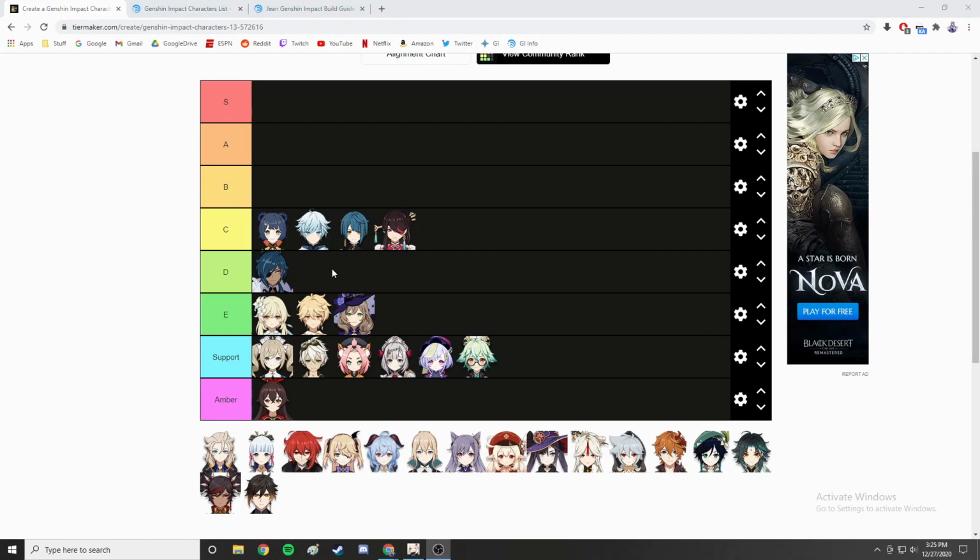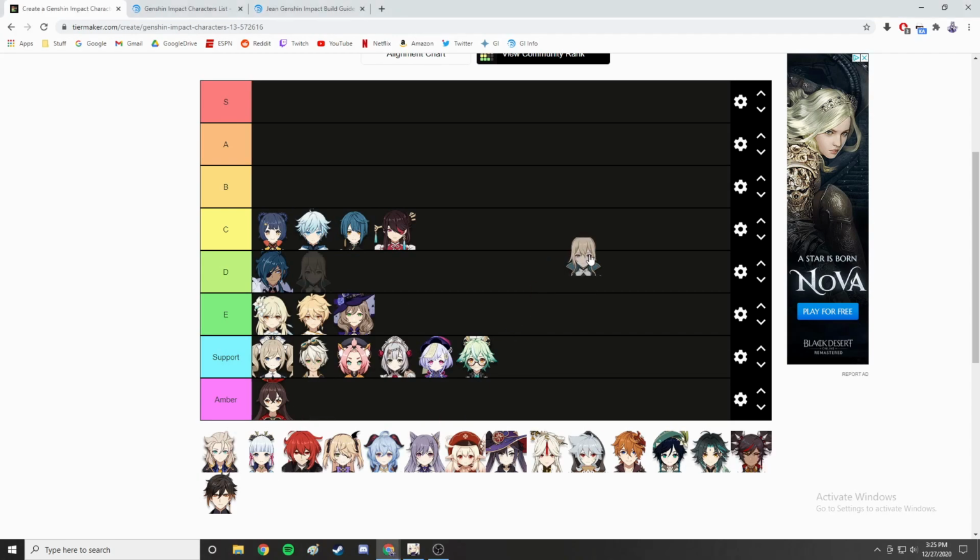Finally, we have our first 5-star on the tier list, and it is unfortunately Jean. Jean is a great character. She is definitely more of a utility character, I think. You could throw her in the support utility column, but at the same time, she does enough DPS to be considered at the very least C tier. She's probably a little bit behind Xiangling in terms of damage. Her skills definitely heal a ton, which is probably why she isn't higher.